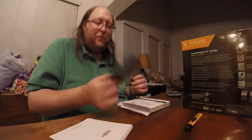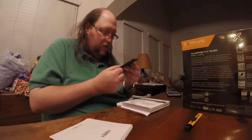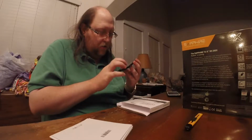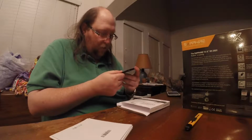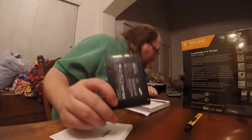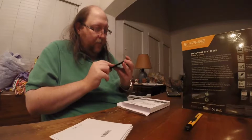They probably could have put another terabyte on this. It just sounds like there's all sorts of empty space in here. I'm not going to open it up to find out though, because if something does go wrong, I want to not void the warranty. It doesn't seem to be any kind of void technology thing on here, opening detection. Warning, product can be damaged by ESD. Warranty, so I guess there's a screw underneath this thing. Here it is, I think I feel it. There's a screw right here underneath this, so that's why. You can kind of make it out now, a little indentation. I'm not sure if it'll come up on the camera or not, but it's a little indentation there where the screws are. I like to do that just to make sure I know where the screws are at.